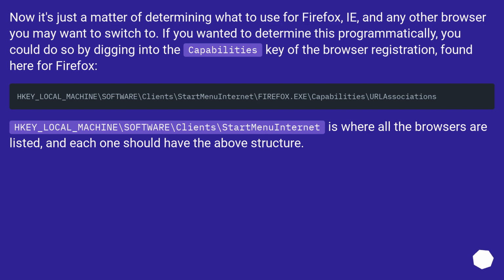Now it's just a matter of determining what to use for Firefox, and any other browser you may want to switch to. If you wanted to determine this programmatically, you could do so by digging into the Capabilities key of the browser registration, found here for Firefox.